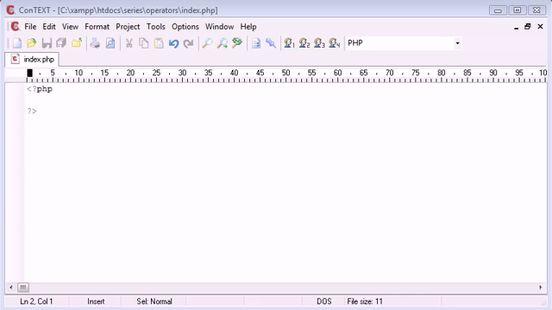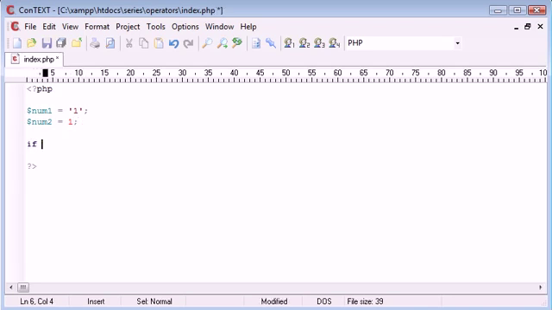Now, in this part on operators, we need to think about an operator that doesn't just deal with equating the value, but also looks at the data type. So let's give an example of num1, and I'm going to set this equal to 1, as a string. So we've got a string with the value 1. Now num2 is also going to equal 1, but as an integer data type.